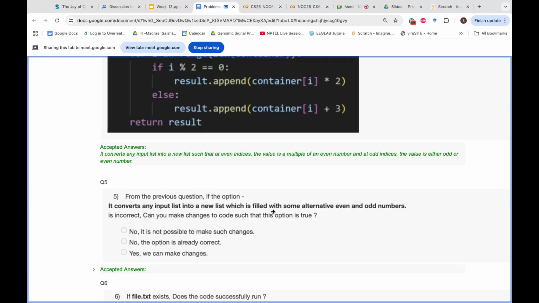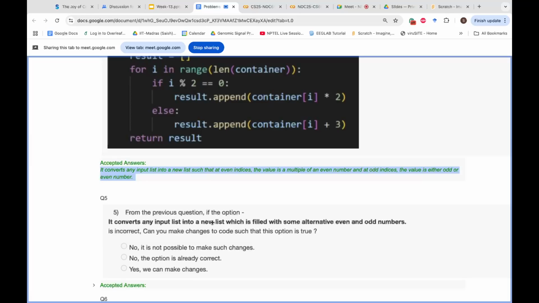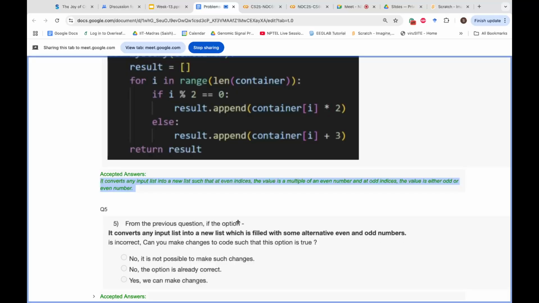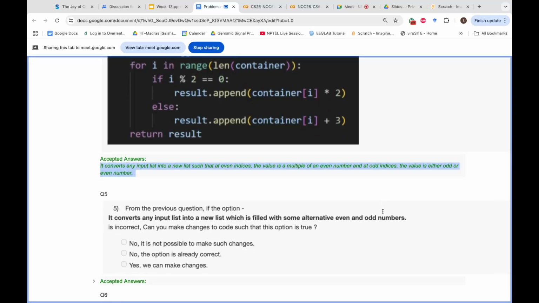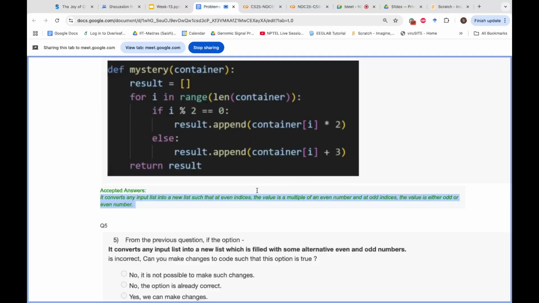But what they are asking over here is that this particular code does certain operation, and there was a correct answer to it. But there was another option actually to make that option correct. What changes will you have to make to the code such that it works, and then this will be the correct option in that case. So I'll just add the options over here, but for now I'll just skip this particular part.